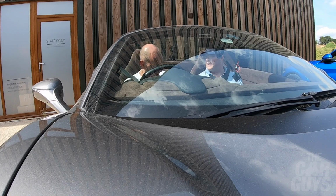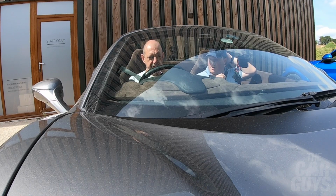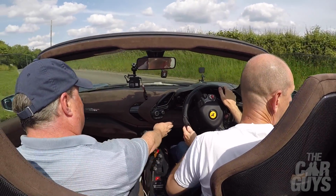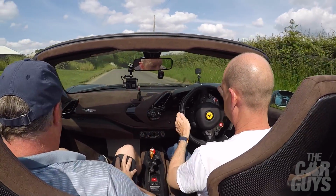We are now in a Pista Spider, your first ever drive of this car that you helped to spec in Italia. Very excited. I forget how wide Ferraris, even these little ones, are. I cannot believe it's literally the hottest day of the year, but we are in a convertible, at least. Which makes a change for us, because normally convertibles are only driven by us when it's chucking it down with rain. Exactly. See the Mercedes SLS video.